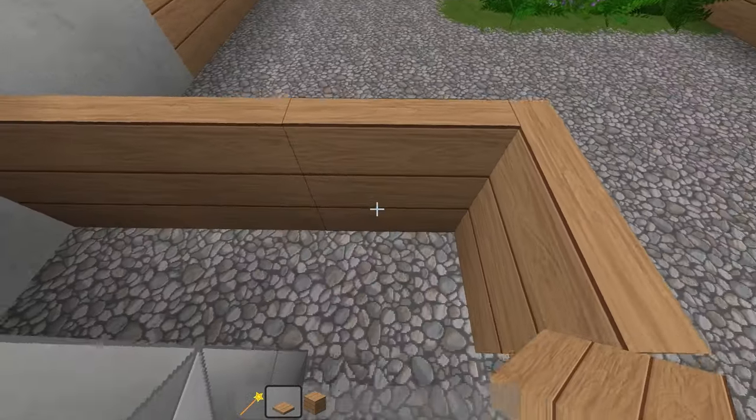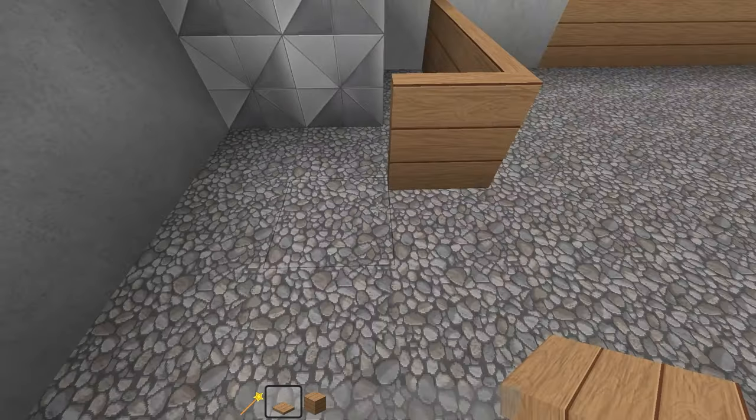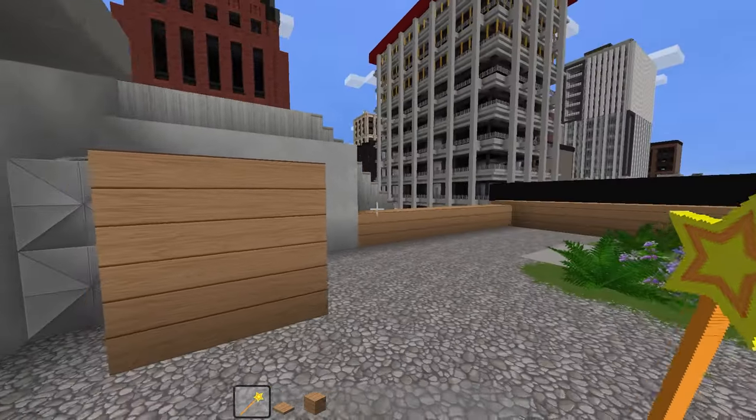And then to have these connect in the corner, I just make it so this one is on this block and then this one is on there, because you can't have them on both, unfortunately. So if I do something like this and then stack it up, that's not too bad.